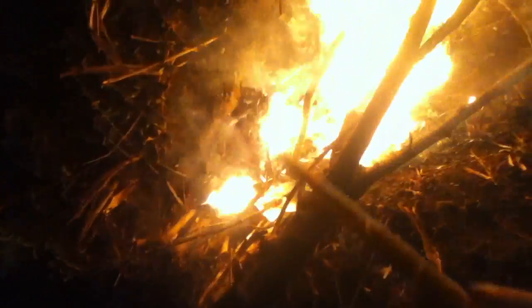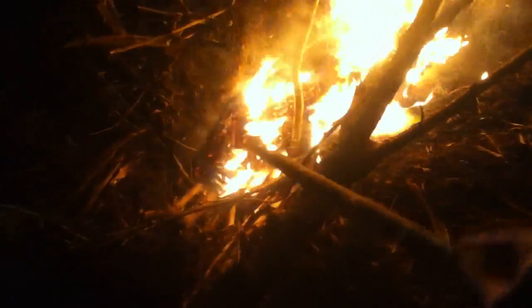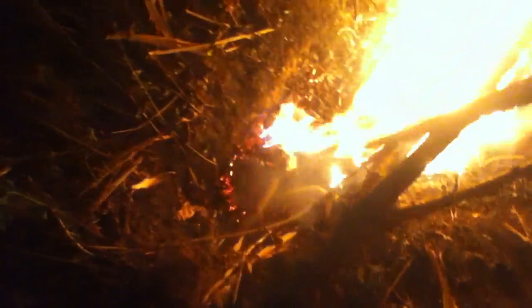A little charring. I go along and I break up the brittle stuff, kind of rake the bigger stuff to the top if it's still got some flame in it. But if it becomes a char and it's just glowing, the sooner I can get it buried under other char, the better the char is preserved. It's not burning up — it's protected from the oxygen.